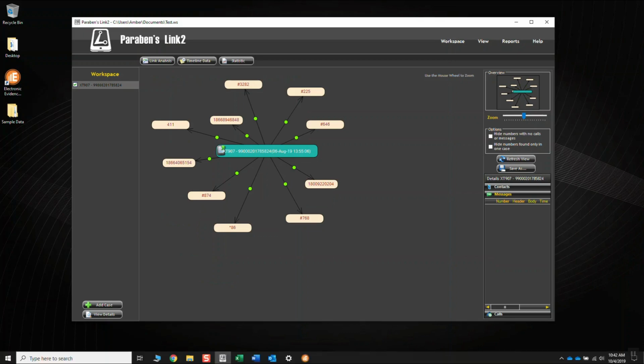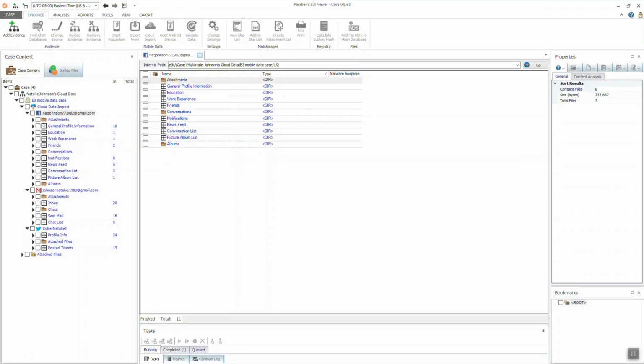Overall, those are your reviews of what you can do with the capabilities of the E3 platform directly in relation to the triage process to make it as easy as possible to be able to process the maximum amount of data from mobile devices, computers, cloud, all the way from the collection stage to the lab processing stage, and then down to the review stage where someone can go through and start going through the nitty-gritty details associated with it.